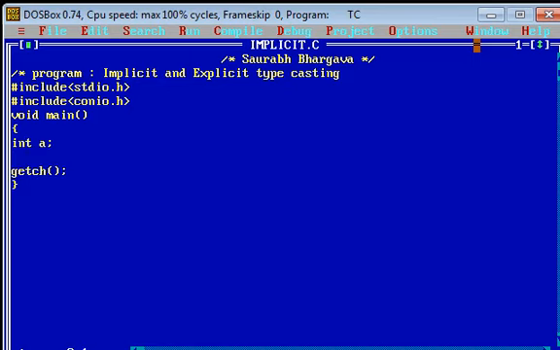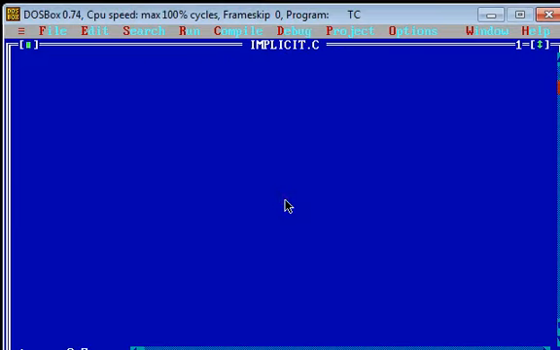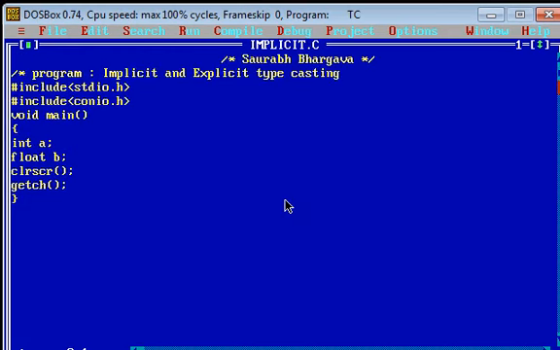Int a, float b, clear screen. a is assigned 10 and b is assigned 10.5.